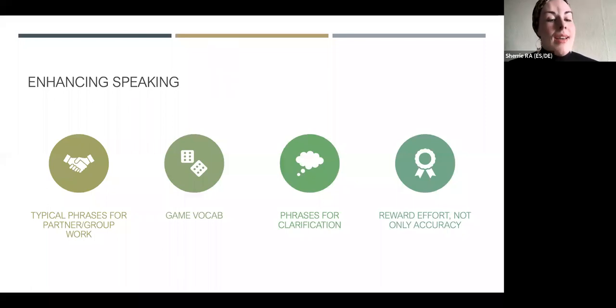Obviously, with enhancing speaking, they're already speaking, but we really need to make sure that we give students the tools to participate in speaking activities to their best abilities. So one thing I've noticed is a lack of that communication, the little things that we need in partner and group work activities. So it might be simple things like, oh, is it me? Instead of saying, Anna, teach them to say, oh, is it me? Teach them these little phrases. And that way it'll encourage a culture of using English in the classroom.